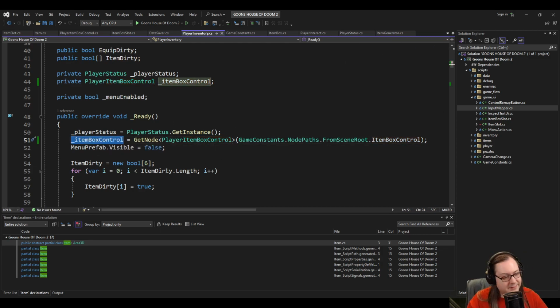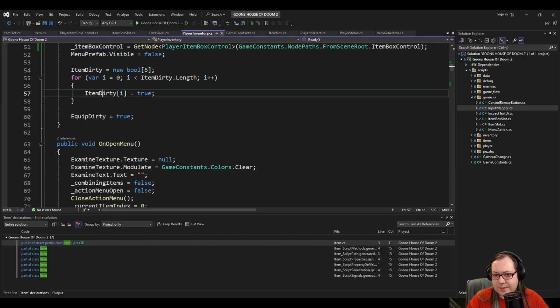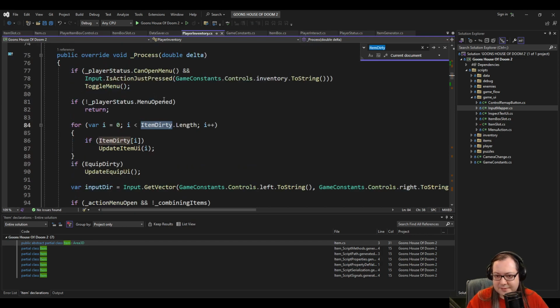Now we got a reference to the item box control in the inventory. So basically now, we have this weird thing with the dirty flag. This actually might help. Anytime I'm doing this, I could probably sync. That wouldn't be a bad idea.